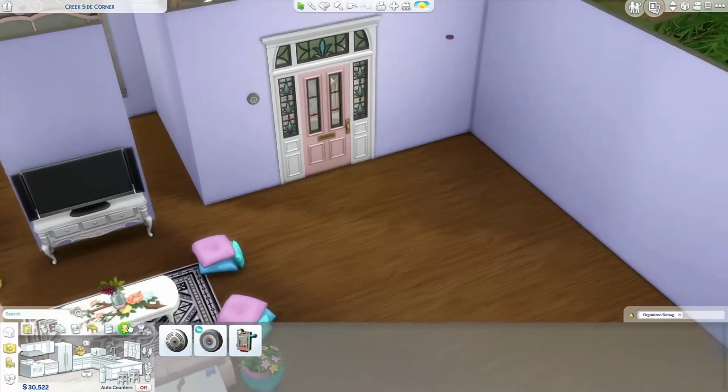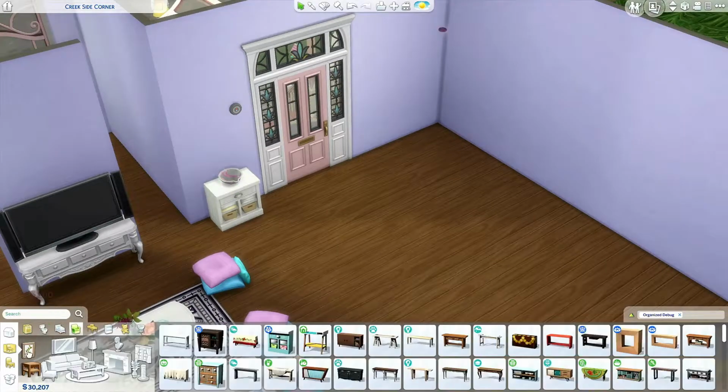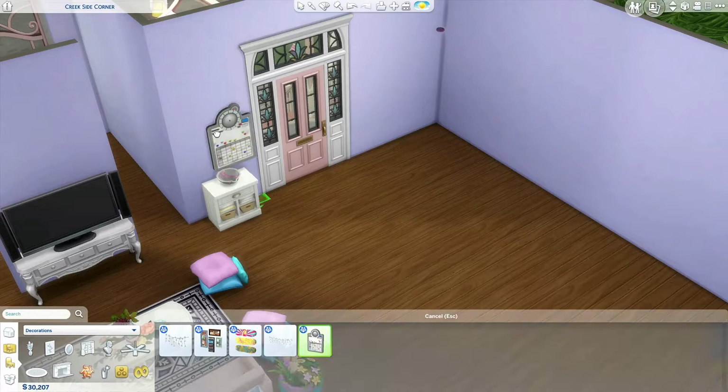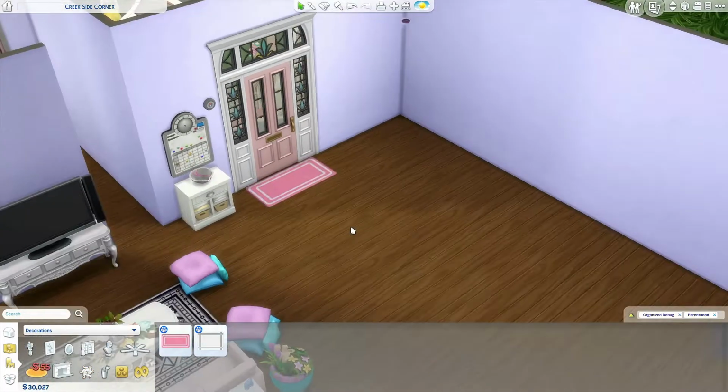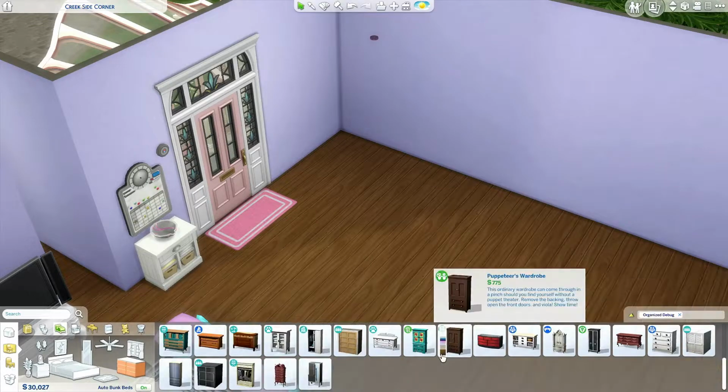The whole downstairs is light purple. I just like the color, and here's a little entryway with a bowl to drop your keys in, and the board from Parenthood. You can set curfews and stuff.